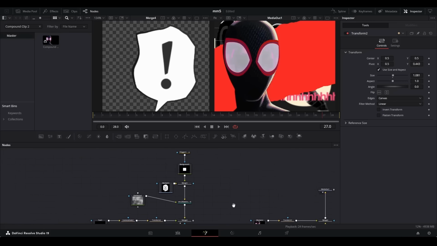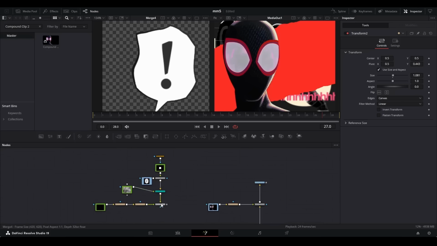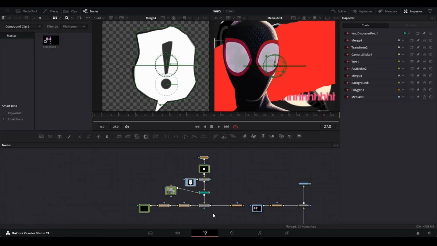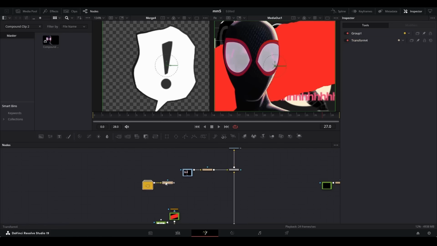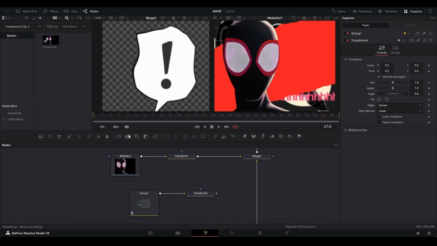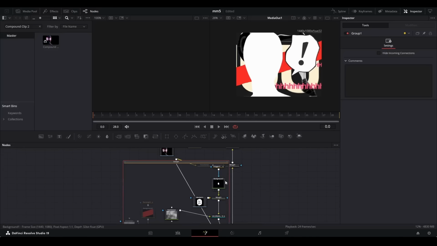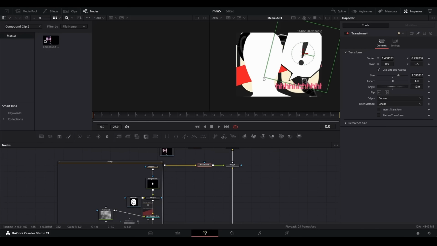Now that we have everything ready and prepped for animation, I'm going to first add in a transform, and then select all of this and press Control G to group everything together, dragging this above and adding this over and piping that in. Okay, going over into the group that we made, I'm going to set the displace to 1 and then change the size like so.